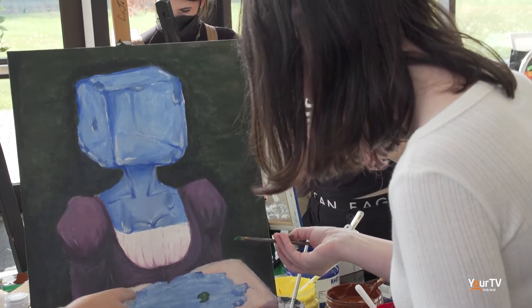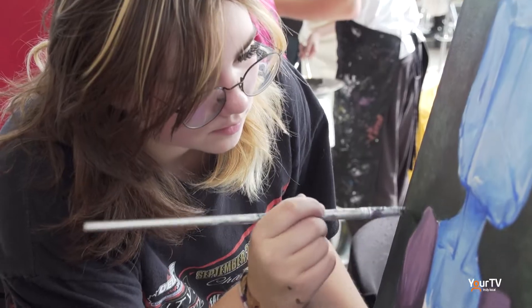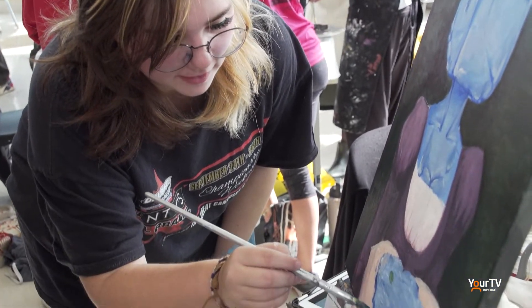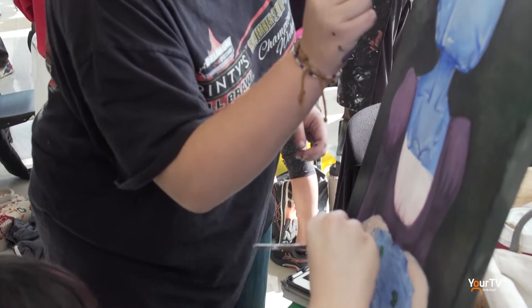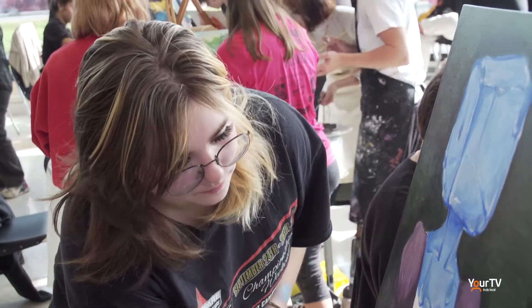Ice and pond kind of go hand in hand because it's water. So we started off with having a book as a base. We originally thought of an ice cube melting onto the book and going onto the canvas, but we ended up going with a renaissance style portrait with an ice cube as the face to give into the surrealism that we wanted.